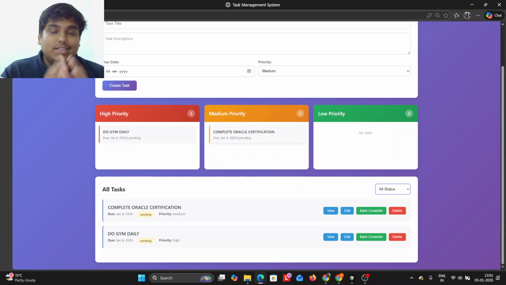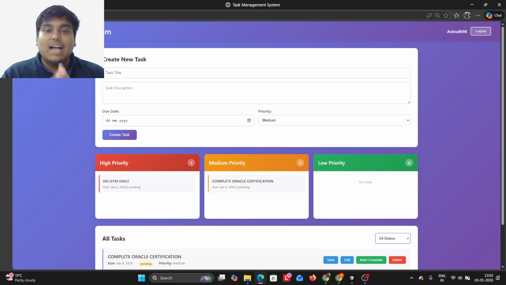So basically this is a task management system, and this is the project that I had to do. This system is production ready, and I have done the environment and deployment configuration as well. I built it with HTML5, CSS, and JavaScript, as I already mentioned.